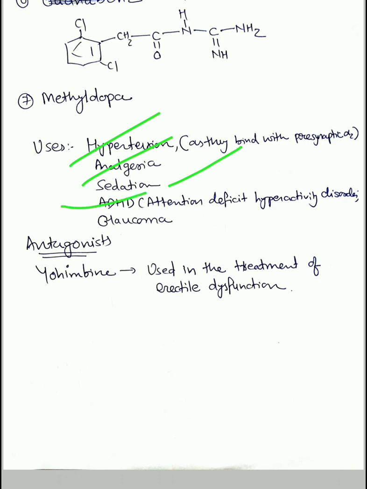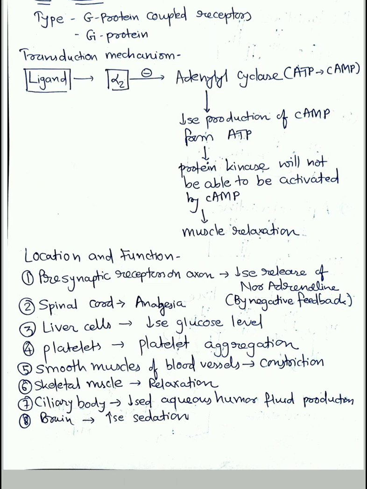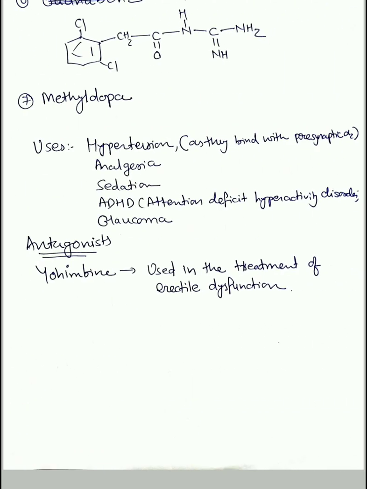Also they are used in ADHD. Now what is ADHD? Attention Deficit Hyperactivity Disorder. Now this is mainly seen in children, the children who are hyperactive or overactive, who cannot focus or concentrate on one thing. These agents are used because, as I told you, these agents are used to reduce anxiety, because in anxiety the system is hyperactive. So to relax the system, to inhibit the system, these agents are used. In ADHD, in children who are hyperactive, overactive, these agents will reduce the anxiety and will help them to focus and concentrate. So they are also used in ADHD.